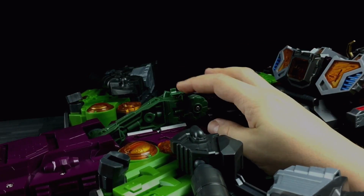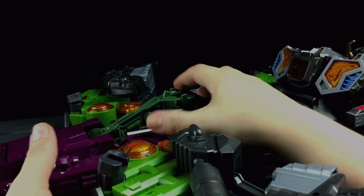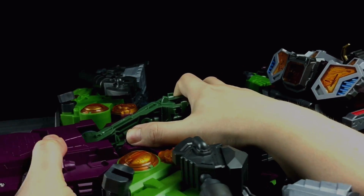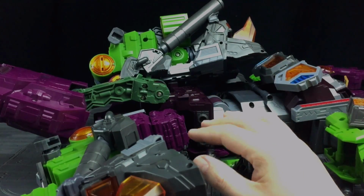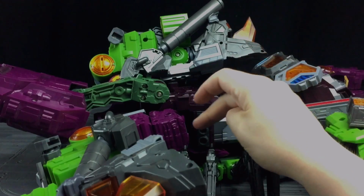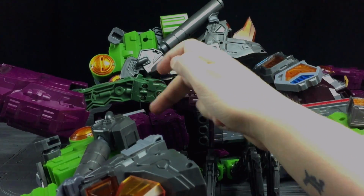Come around to this tail section, and it's tabbed in just here and here. You want to grab the tail, wiggle it out. You want to move it up. Now this is where it becomes incredibly fun to do on camera. We need to click this waist joint here. This section here flips round.